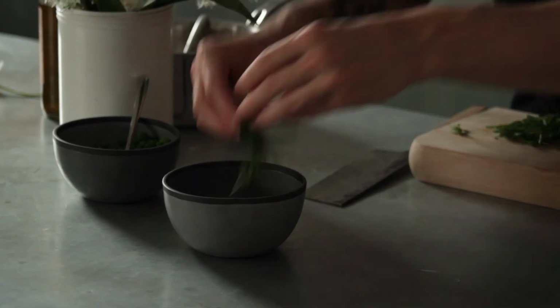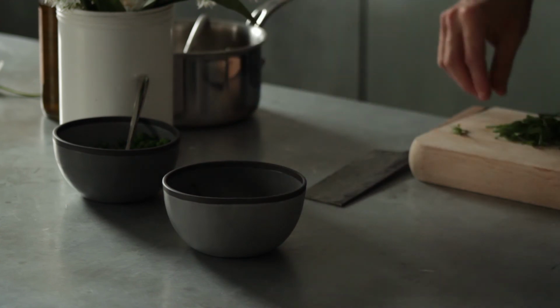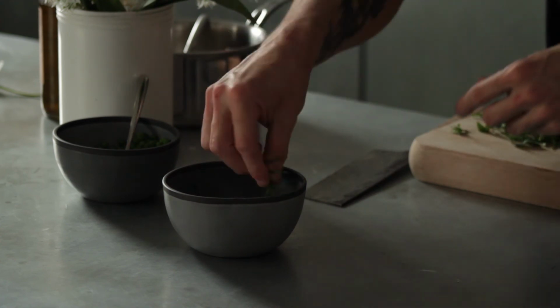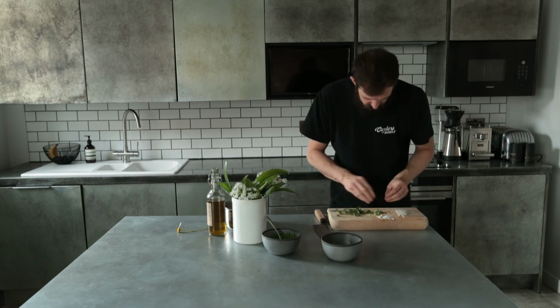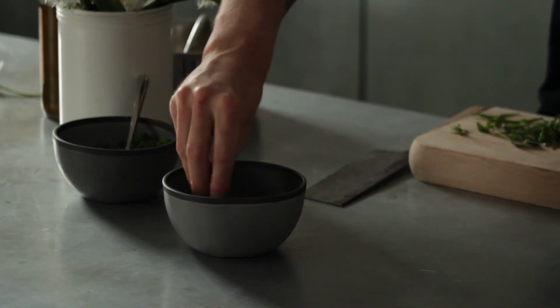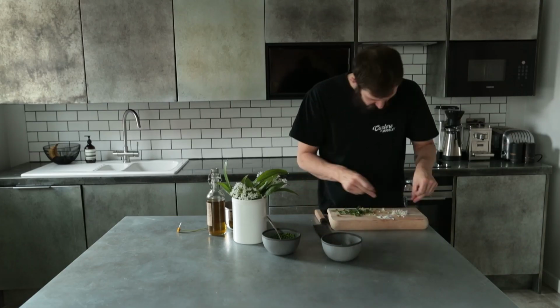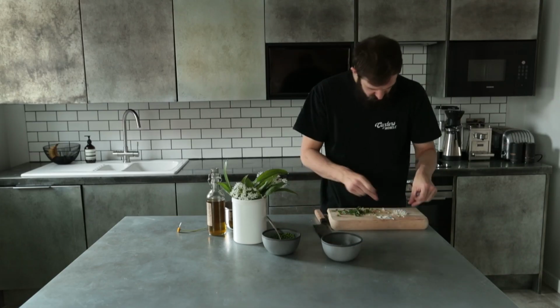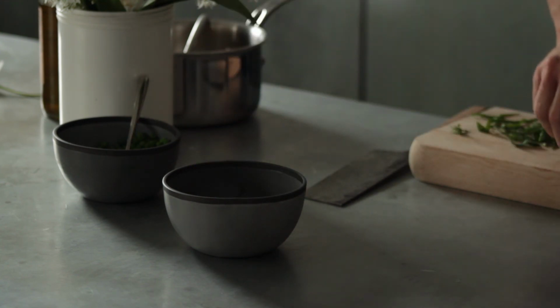So we're going to take some of the wild garlic, put some of those wild garlic leaves on there, so you're going to get a nice fresh garlic flavour. Going to sprinkle some stems for some texture as well, some wild garlic flowers, and lastly some of the Oxeye daisy petals.